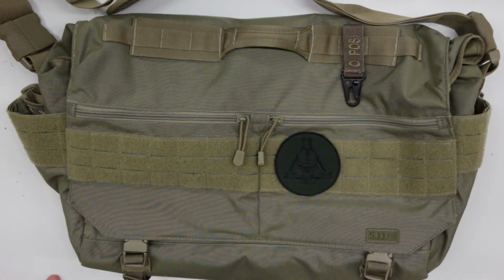Thanks for joining me. So today I want to look at an EDC piece of gear that's actually made by 511 Tactical. It's what they call the Rush Delivery X-Ray Messenger Bag. And so what I want to do is we'll jump inside, we'll take a look at some of the specifications on this bag, and I'll also point out some of the unique features that I like about this bag. So stay tuned.